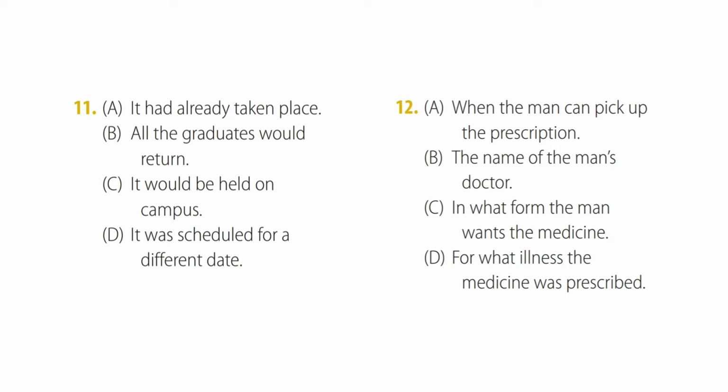Number 11. The graduation luncheon has been set for the last Thursday of the semester. Oh, really? I'll have to change it on my calendar. What had the man assumed about the graduation luncheon? Number 12. I need this prescription filled as soon as possible. Do you want that in tablet or liquid? What does the woman ask?